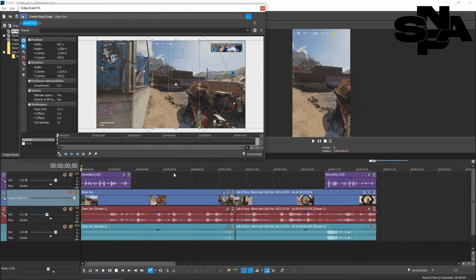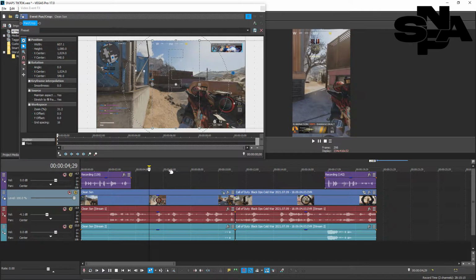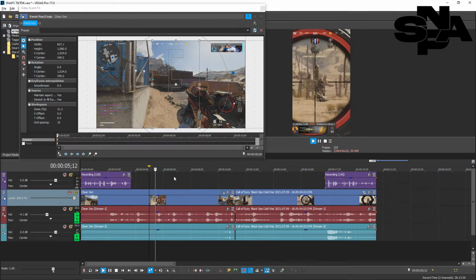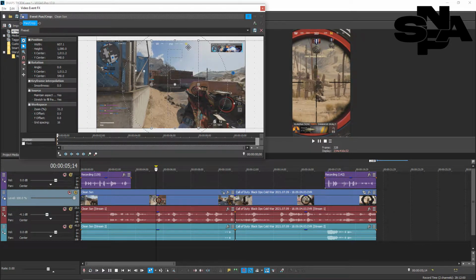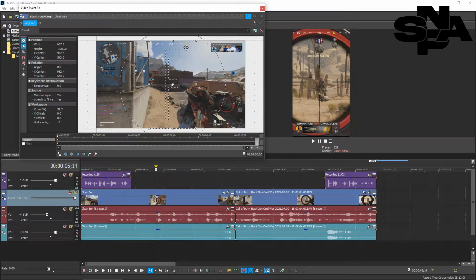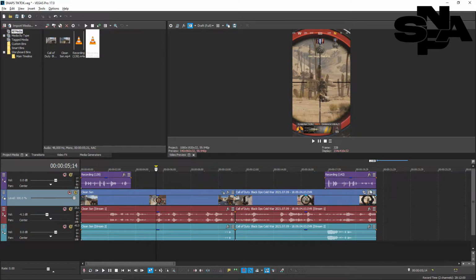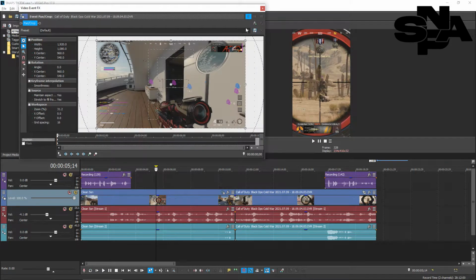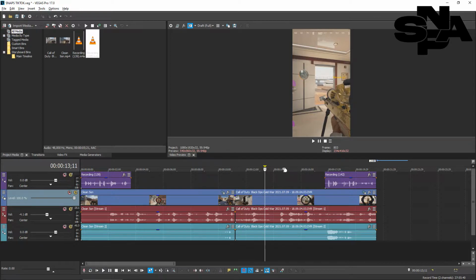Now that we've got a good fit, what I want to do is press back on the recording and make sure the clip is centralized. I do this by looking at the scope when I scope in. So now that the scope is scoped in, I want to just slightly adjust this left and right until it's in the middle of the screen. Now that this is done, I can save a preset. For this video, I'm going to name it Tutorial Preset. Now we can apply that pan and crop to the other clip. As you can see, the other clip has adjusted nicely.